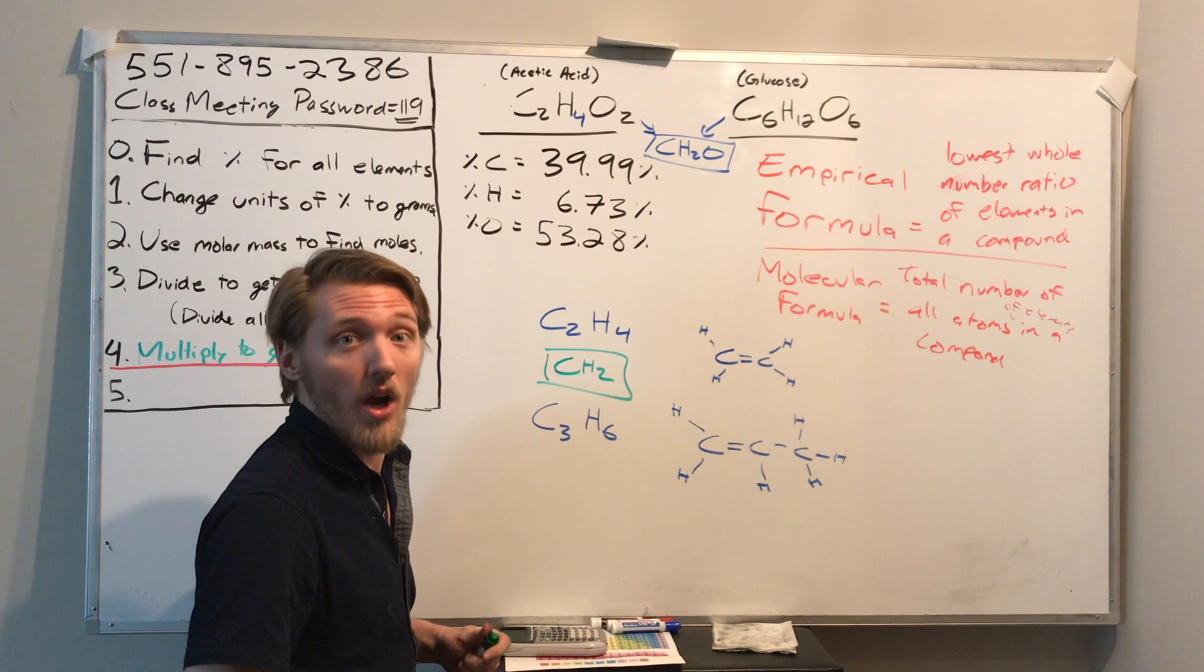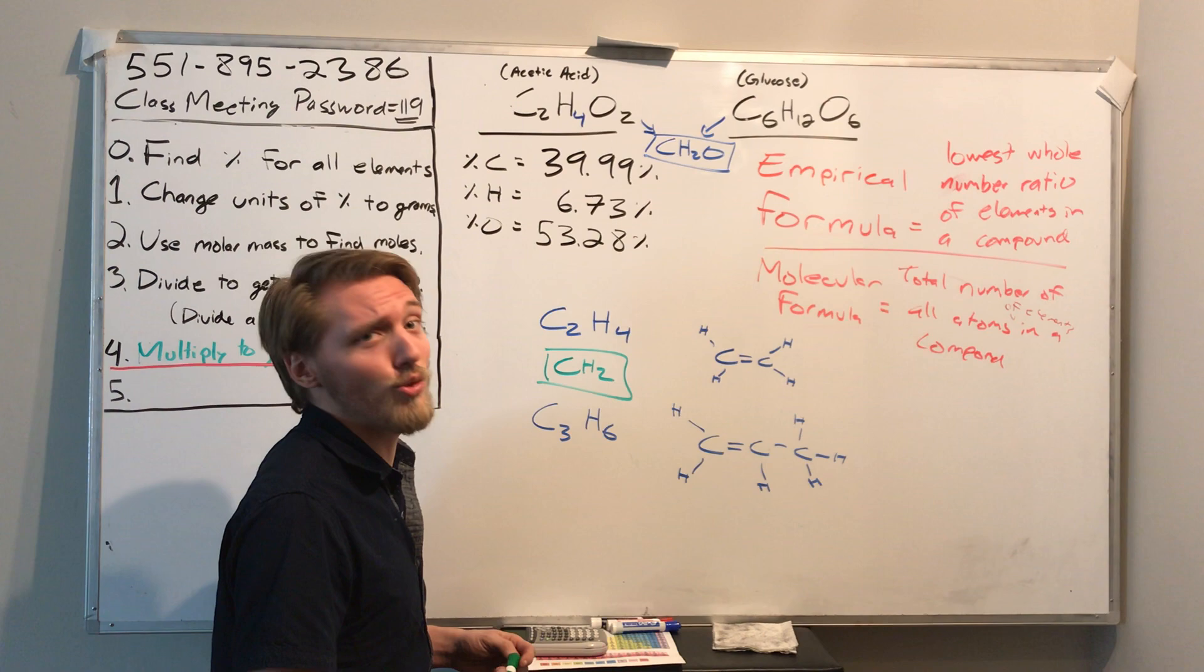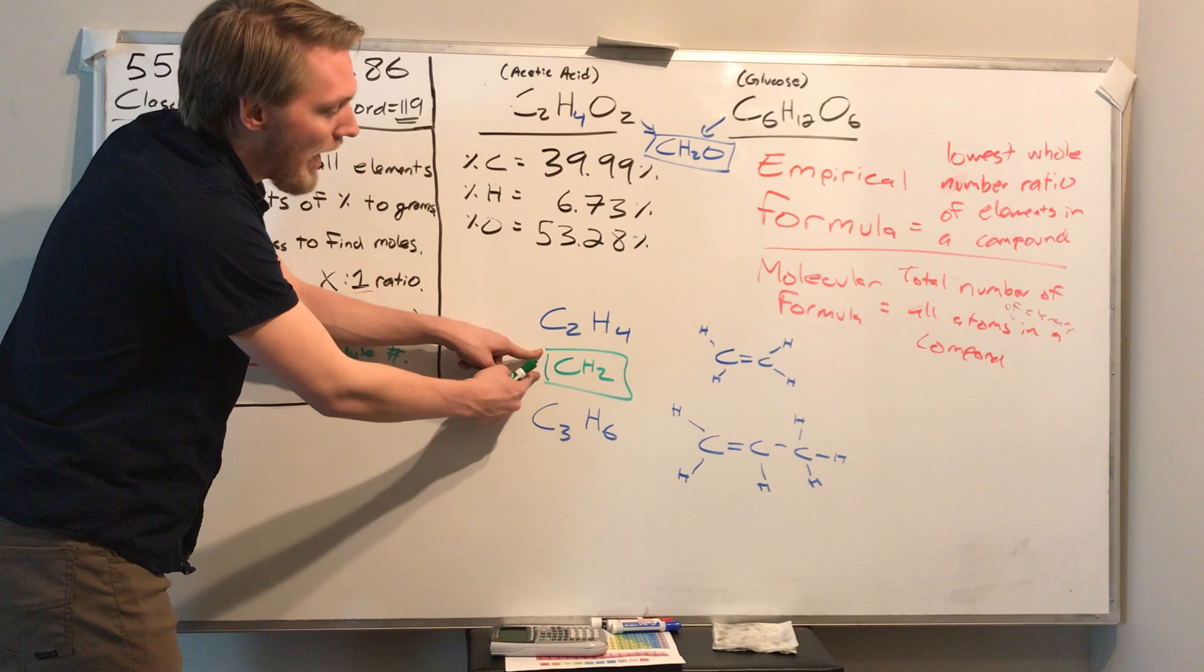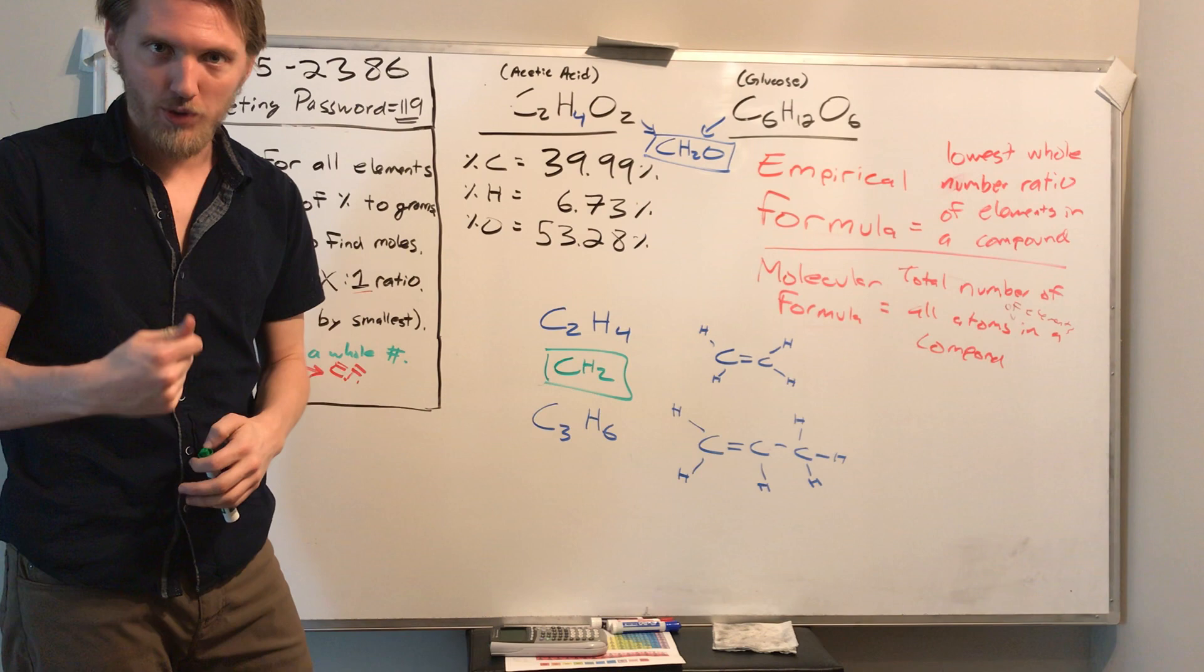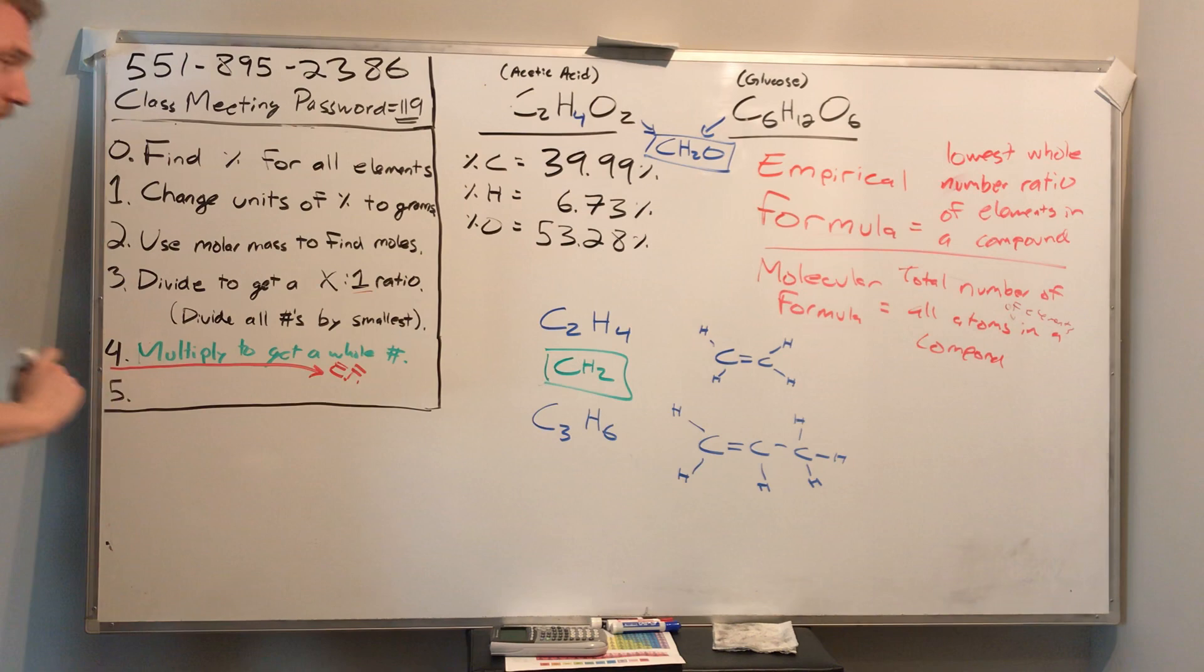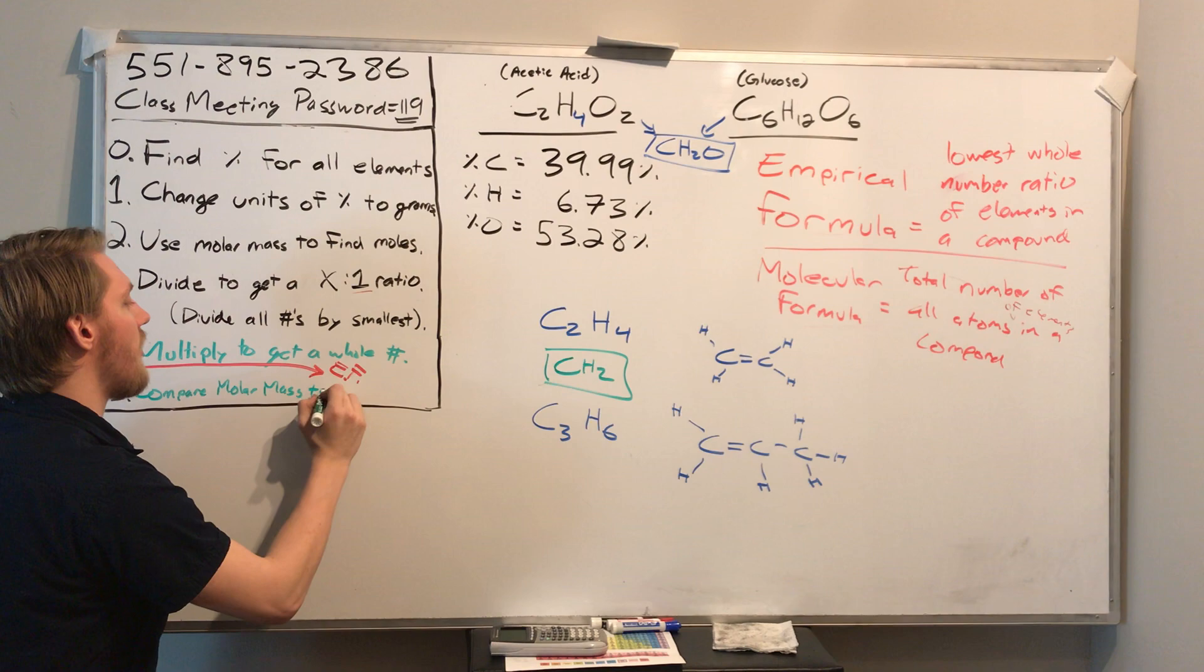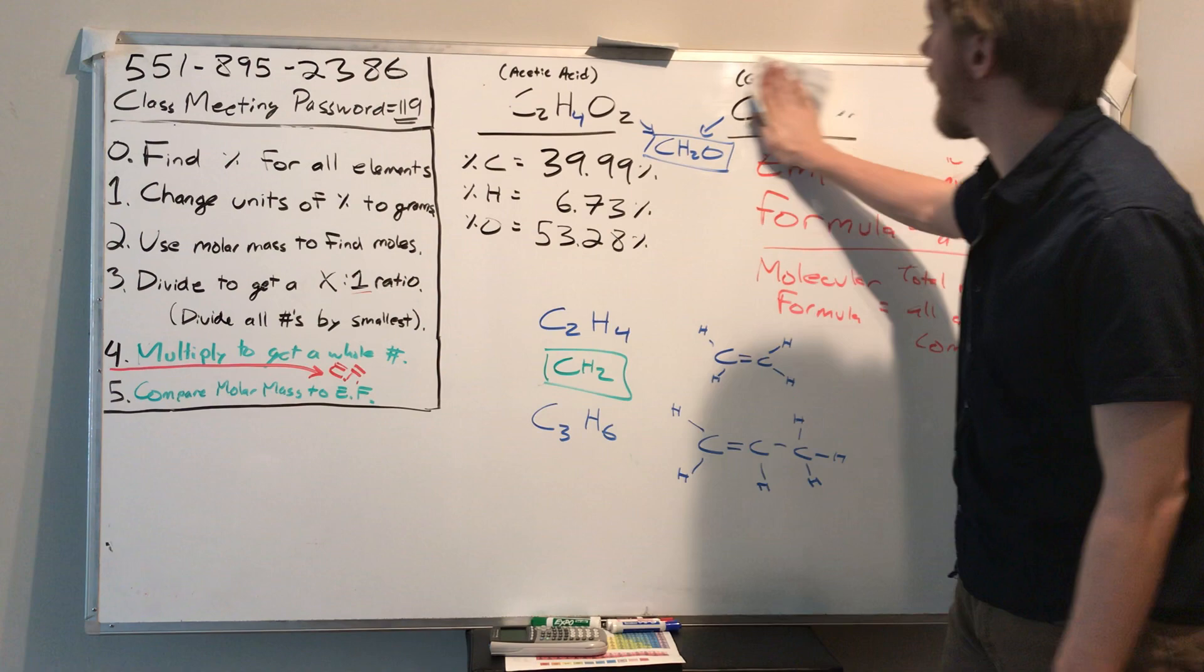Acetic acid is vinegar. Glucose is sugar. One of them you want in your cookies. One of them you don't. You put vinegar in cookies? You put vanilla in cookies. Obviously, if you've learned anything in chemistry class, it's that I do not cook or bake. So that's your main takeaway. Anyway, so that's what it means to be an empirical formula. It's the lowest whole number ratio. And we can go to the empirical, but we can't go backwards. Look at the difference between these two compounds. There is one thing that will distinguish between these two compounds. And that is the molar mass.